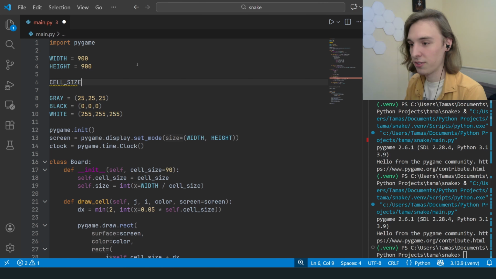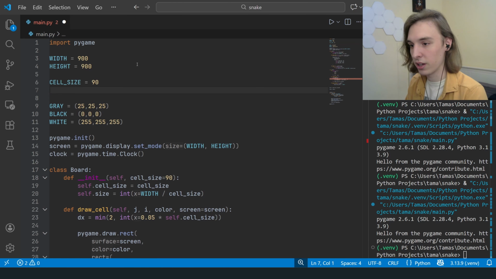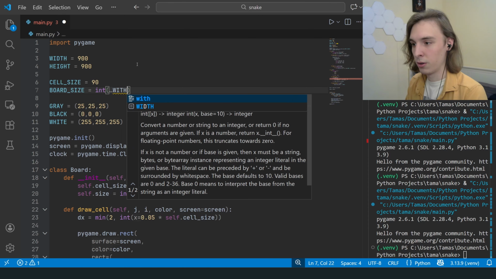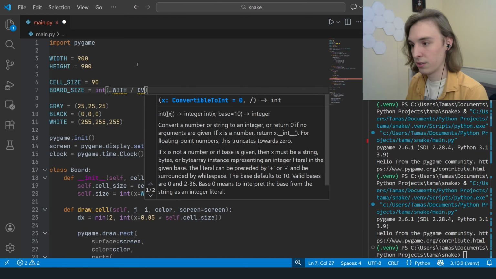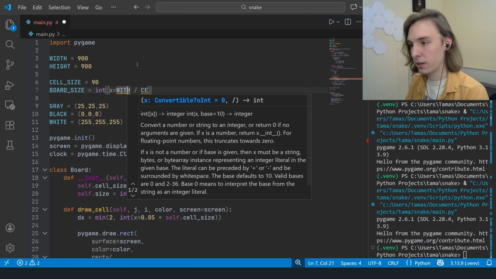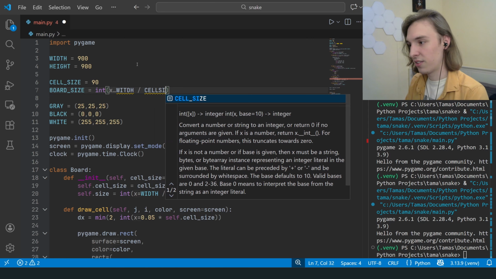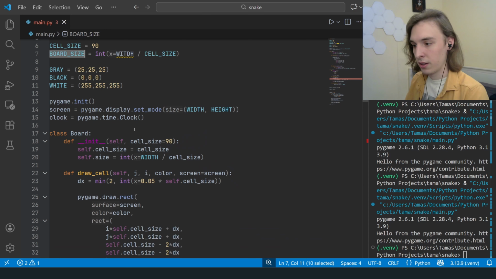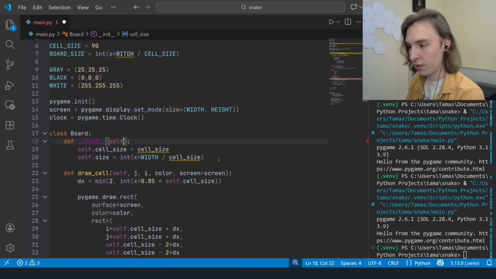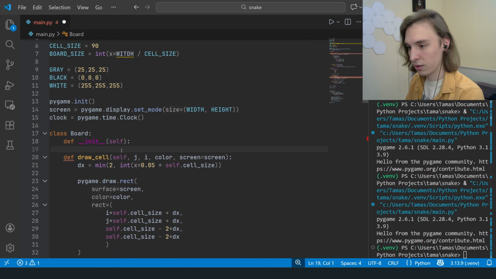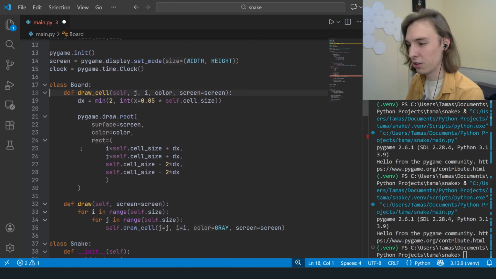So let's do cell size is 90, and then we're going to have a board size, if that makes sense, is again just int of width over the cell size. All right, then you don't need these parameters. You don't need that. And I guess you don't need an initializer at all.